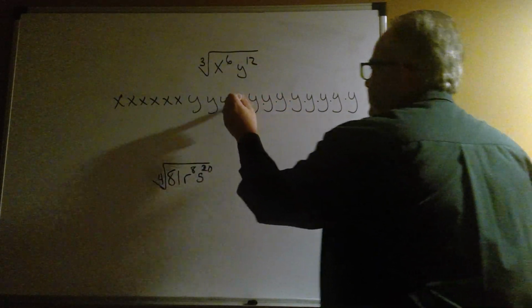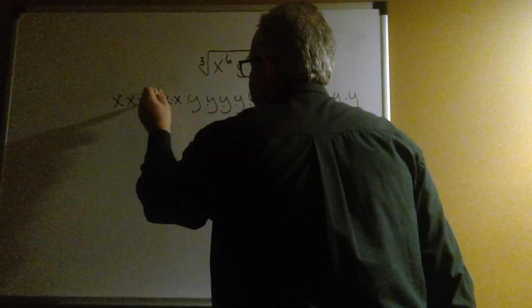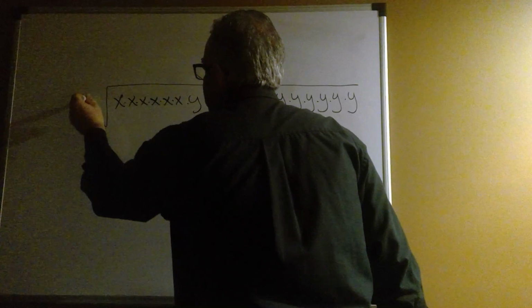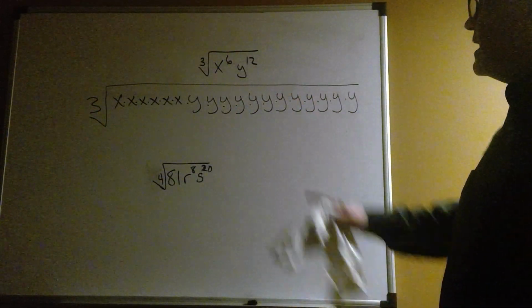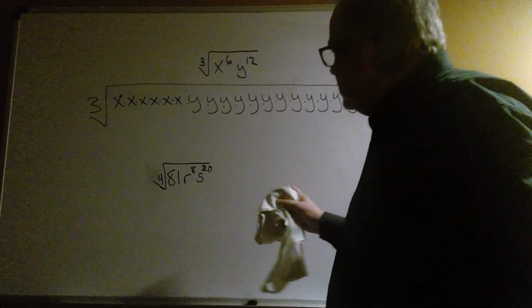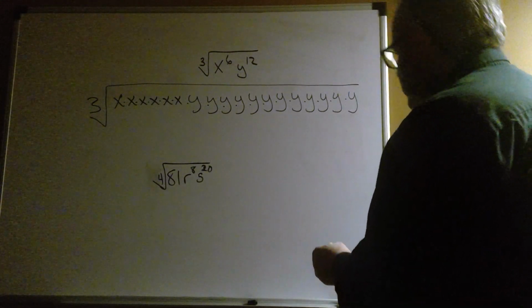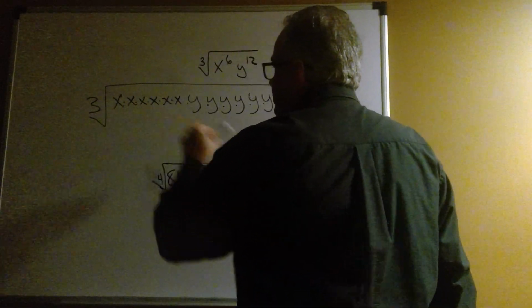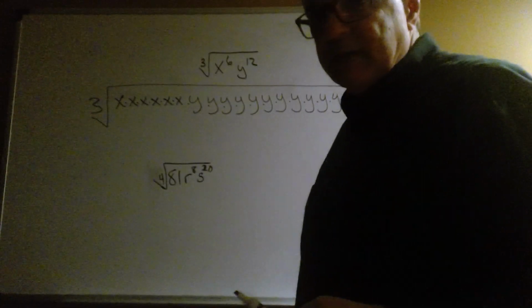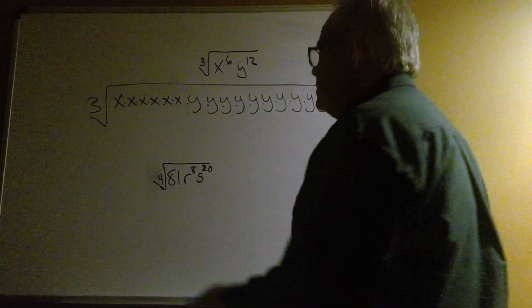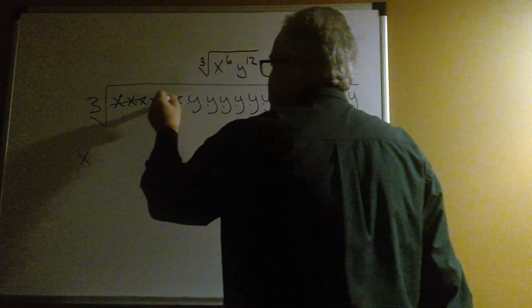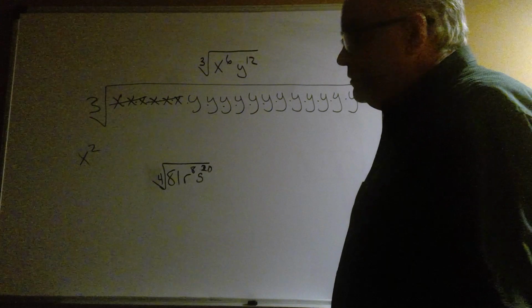I might as well, just to be clear with all of you. All right, so now I'm looking at this as saying, what is the cube root of all this? X to the 6, y to the 12. All right, so I'm going to take 3 of the same numbers, or variables in this case, and I'm going to take out 1 of them for every 3. So here I've got 3 x's, so 1 of the x's comes out. Here's 3 more x's, so I'm going to take out another one. I'm just going to square it, and the x's are done.